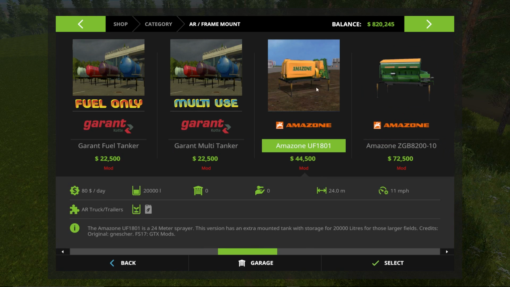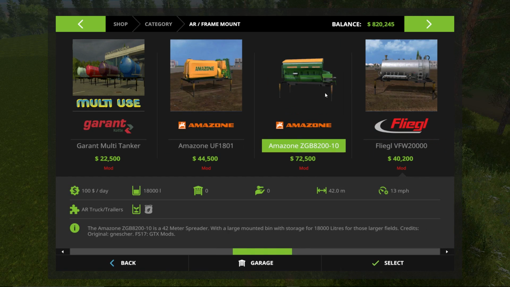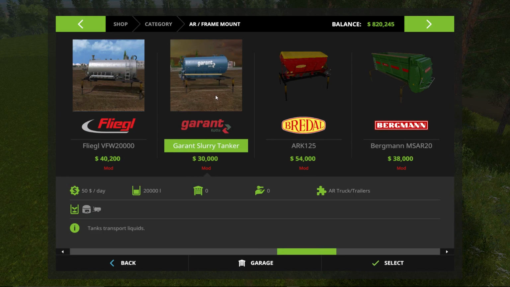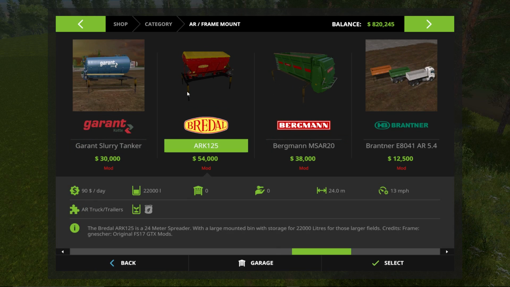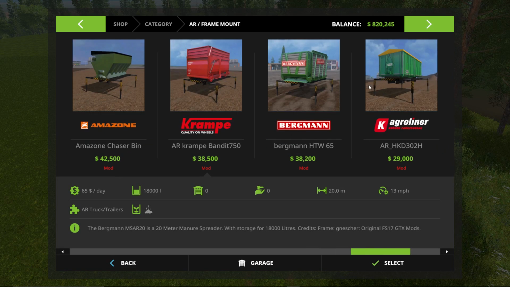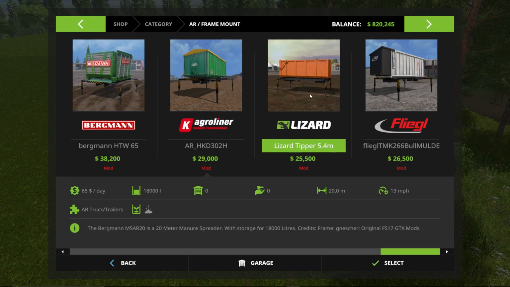And then we get into the fertilization. We've got a sprayer here, the Amazon, and then we've got the granular. This is the one that we've got currently on the back. It sells for $40,200, and it has a 15-meter working width and a 20,000 liter slurry spreader. Then you've got a slurry tanker, which I would assume we could transport out to the field and save our trips back and forth. And then of course we get into the granular fertilizer spreader here, a manure spreader, a chaser bin, and other things. You can see all this stuff for yourself when you download this.